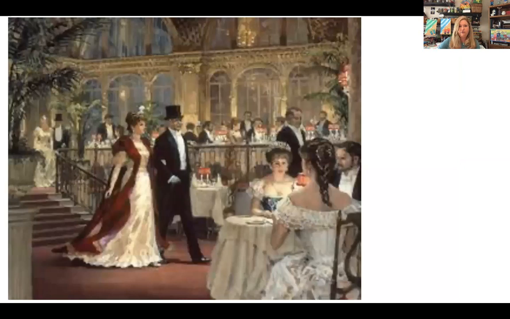Okay. And our final painting of today is Alan Malley's A Festive Occasion, where a couple is being escorted to their table in one of the most beautiful restaurants I've ever seen. Look at the windows and the details and the flowers and the palms and the lighting. And the setting takes me right there. It transforms all time and space. I can almost hear the conversation, the music, the clinking of the tableware. And I am transported through the setting of this art to this time and place. And it speaks of a romantic, gorgeous evening where the food will be great, and I can sense it. So I think setting really works here.